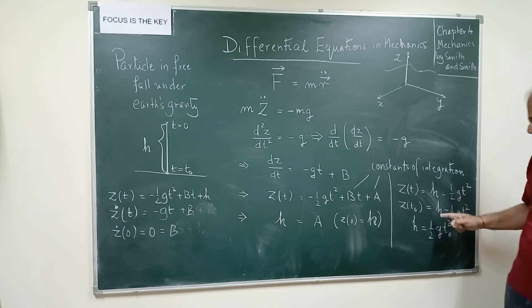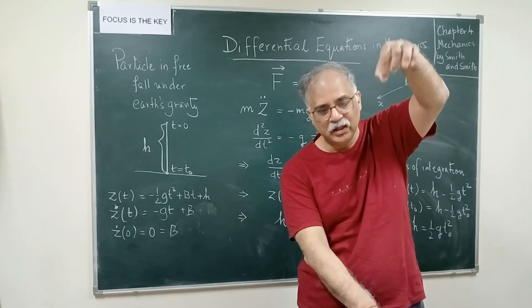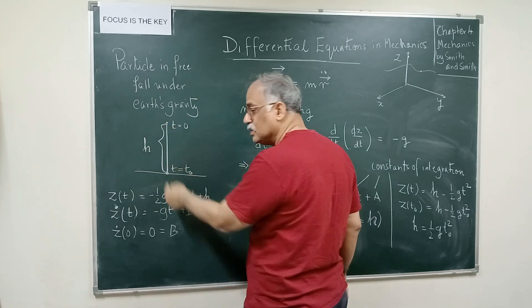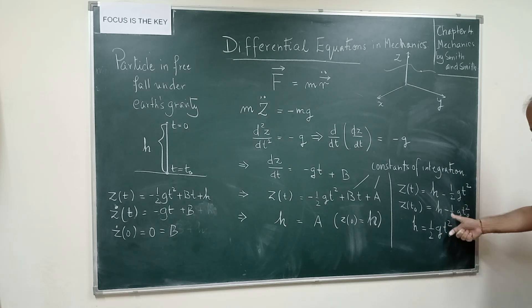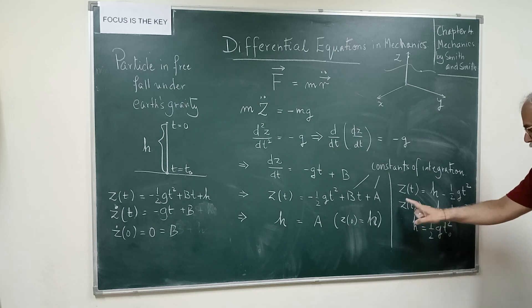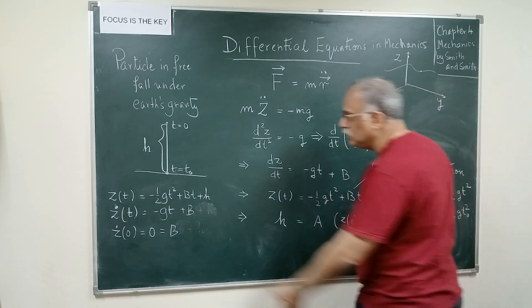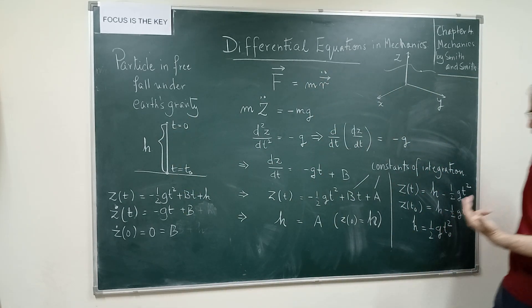In fact, if this height h is known, you can know how much time. If I know what is the height here, if I can measure, I can know how much time it takes for this particle to cover this distance h. You can actually calculate from here, t₀ is √(2h/g). So once one is known, the other has to be known anyway. h is usually given as one of the initial conditions. So there are two conditions which are called initial conditions which allow us to evaluate the constants.